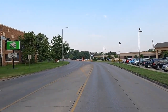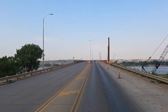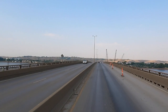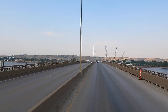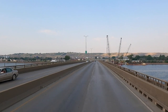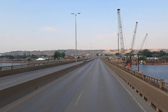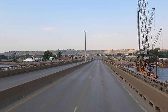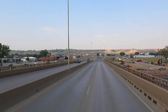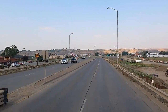All right. River should be right up here. We're crossing the mighty Missouri River. Flows a long ways through a lot of different states. Looks like they're doing some work on it too. Yeah, the temperature is supposed to be in the high 90s to 100s here. Just extremely unusual, above normal temperatures, pretty much all summer. I think it follows me. Yeah, some big cranes on those barges down there. Probably doing work on the bridge.